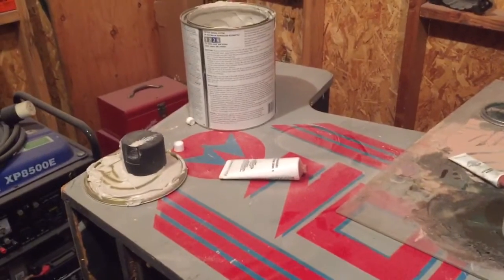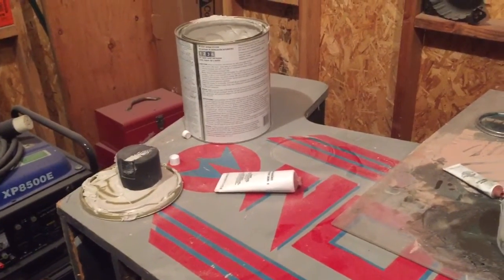So here's my mess. We're going to wait for this to dry, we're going to sand it down, and then we're going to call it a night, because I've got to be up early tomorrow.